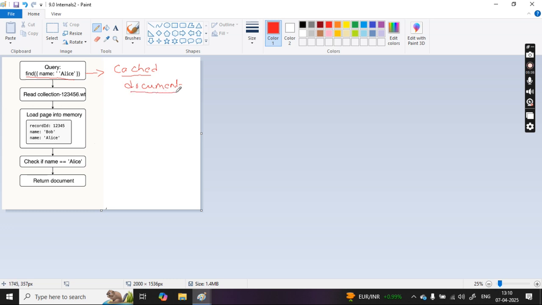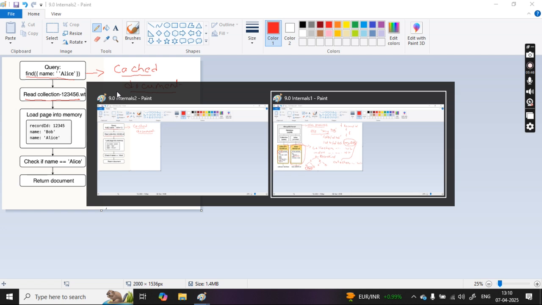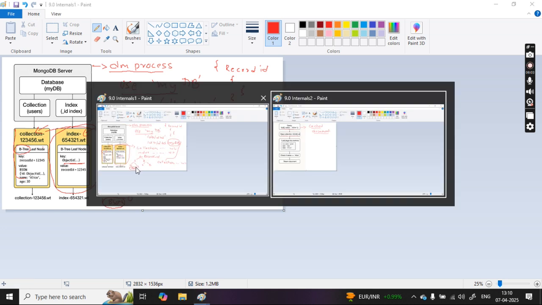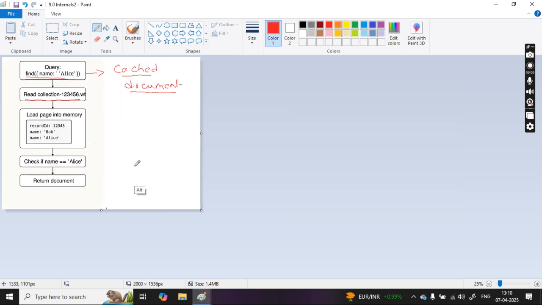If it does not find the document, then it will start reading the collection file, and the collection file, as I already told you earlier, is a B tree. We are making an assumption that we have not indexed it by the name.